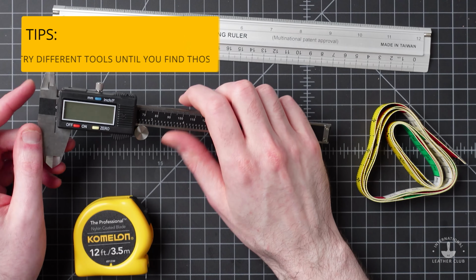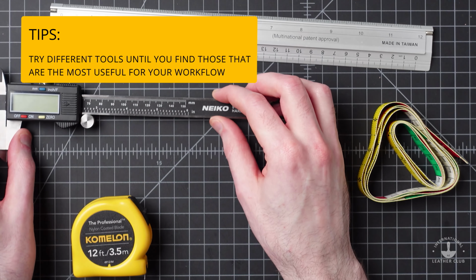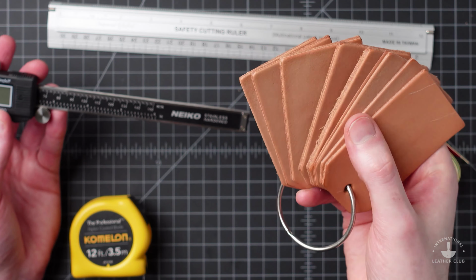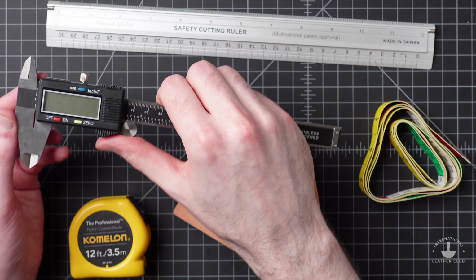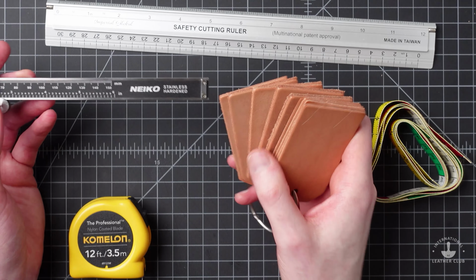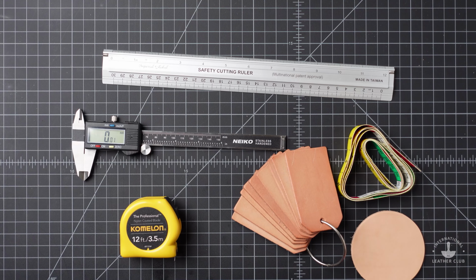And then lastly, try a few things out. You'll likely find a couple that you like better than others, that you go to more than the rest. Even for example, in leather thickness measuring, you may find that you just like the tactile feel of putting a piece of leather next to the samples to figure out the thickness versus getting a precise thickness and calculating it every time. So again, try out a few different ones, find what works well for you, and that'll be the best one in your shop, because that'll be the one you'll use and rely on the most. And there you have it, leather measuring tools.